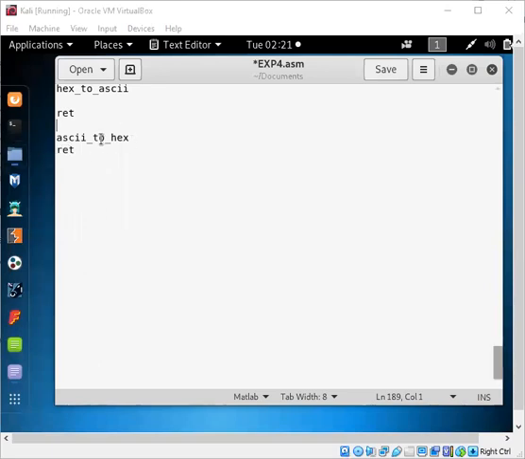ASCII to X and X to ASCII conversion. Just wait for a moment. Okay.